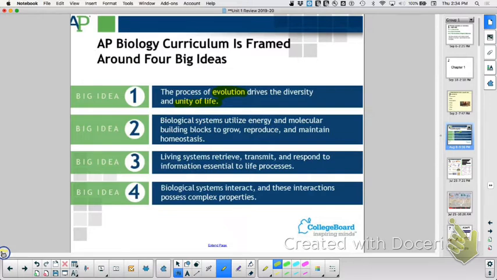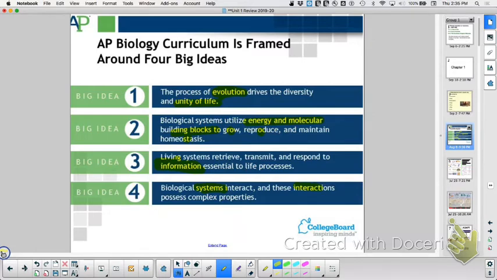Good. Big idea 2 is about using what? Energy and molecular building blocks. Are you learning about those molecular building blocks right now? Yes. In order to grow, reproduce, and maintain homeostasis. Third big idea. What is it about? What's the word there? Key word. Information. Okay? How do we store information? How do we transmit that information? We could talk about the genetic code. We could talk about cell signaling, like how we transmit information, and we'll be talking about that. And the last one, I think we would pick 2 words, maybe systems and what? Interactions, right? So those are our 4 big ideas.